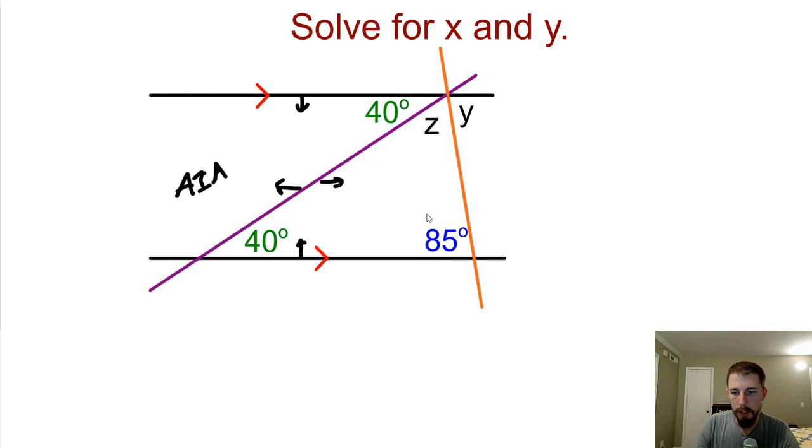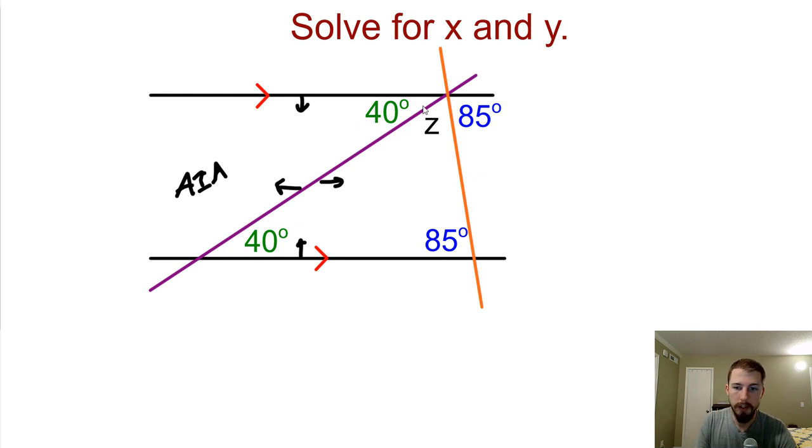All right, same thing going on over here with the 85. Now we're on a different transversal, but we still have alternate interior angles, right? So y would still have to be 85 degrees. Now, if I want to solve for the missing angle z, we're actually doing two things here. If you see, we actually have a triangle, the triangle in the middle. What do we know about the sum of the interior angles of a triangle? We're actually kind of proving that. I didn't really point it out till now, but we are proving the sum of the interior angles of a triangle is going to be 180 degrees.